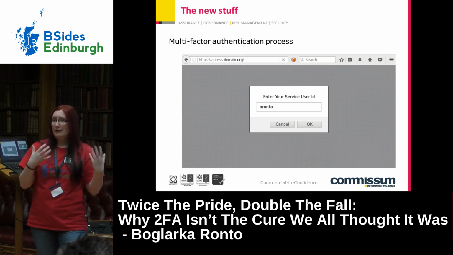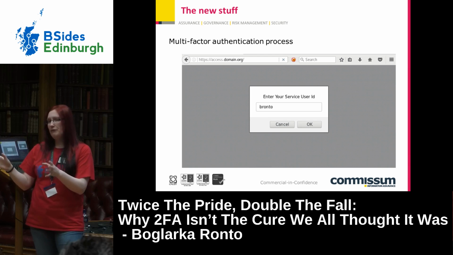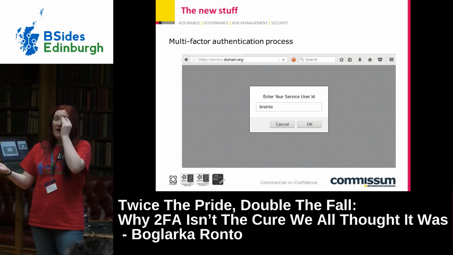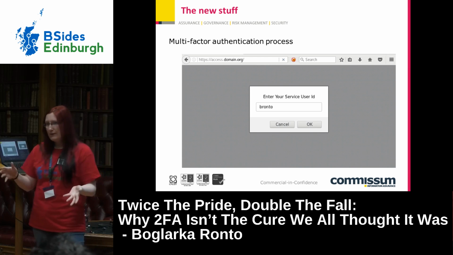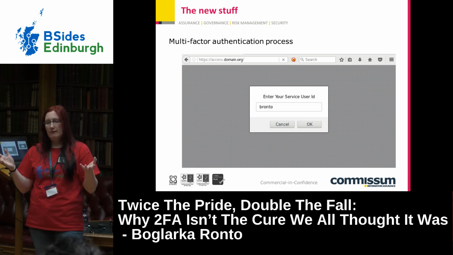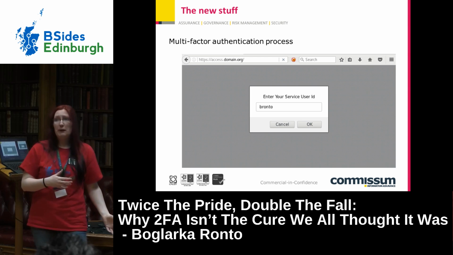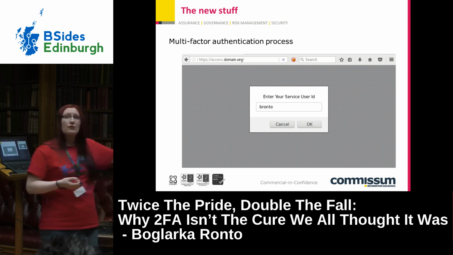At least I think the reason why this happened was that they didn't want any form of interaction with that secondary server, because normally you would have built-in capabilities in Citrix for integrating it with the multi-factor providers, but in this case they chose a very different path. And so this was the initial login screen.